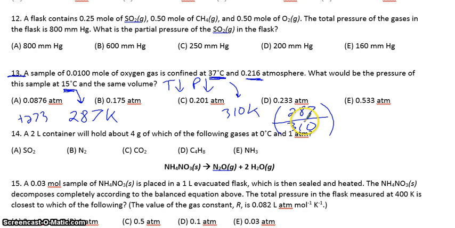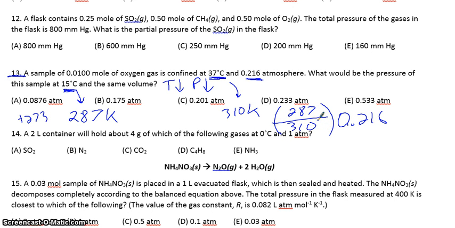So this gets multiplied by 0.216. And the idea is, remember we said the pressure must be affected by the temperature change. Since the temperature is going down, we want to put the small number on top for the overall pressure to go down. Now, this ratio is not very big. It's pretty close to 1. I mean, it's a little less than 1.